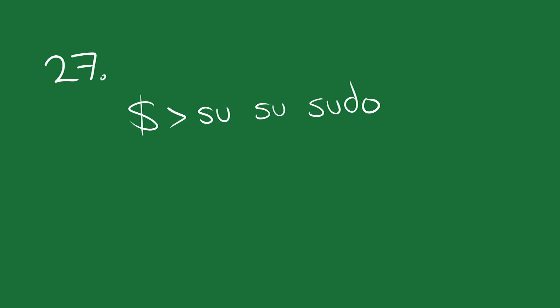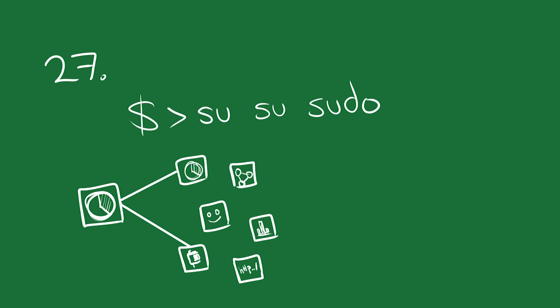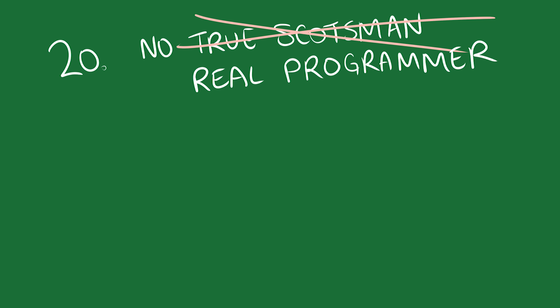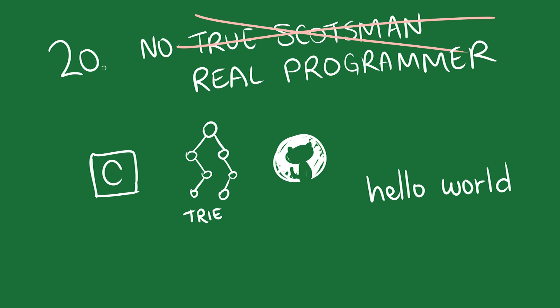27. The command line is obscenely powerful. It's a way to build your own utilities very quickly. Other programmers build most of their utilities in the command line, and it's super easy to call out to a command line program from your own software. 28. Lots of people have opinions about what makes a real programmer. It's almost always something that they know that they think that everyone else should know, or something that they do that they think everyone else should do. Maybe it's being able to manage virtual memory in C, or knowing the computational complexity of every operation on a try, or contributing to open source. When you write your first line of code, you are a real programmer. Everything else is chest puffery from insecure old tractors who want to feel better about themselves.